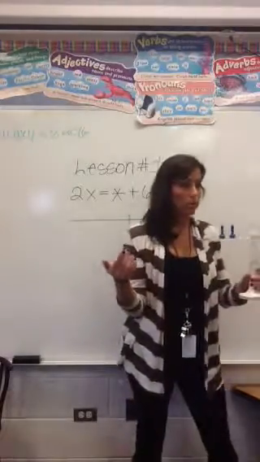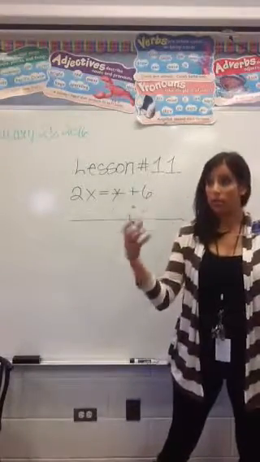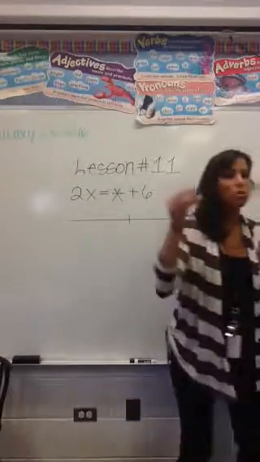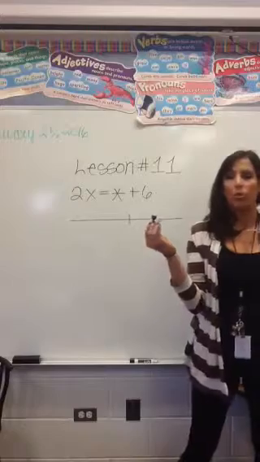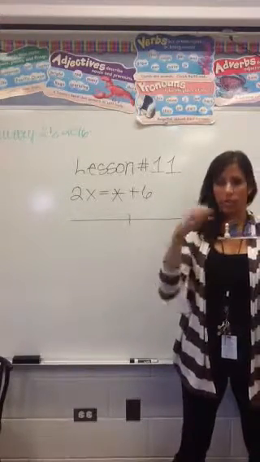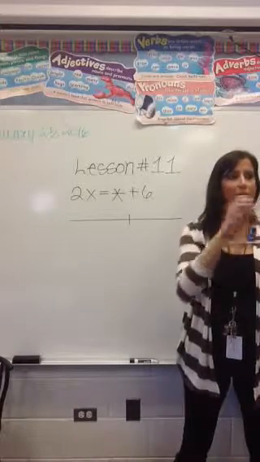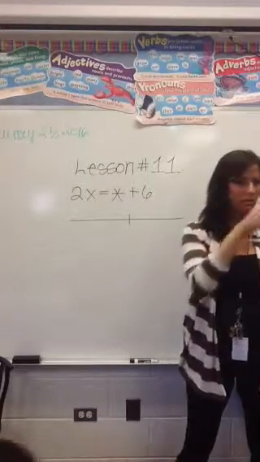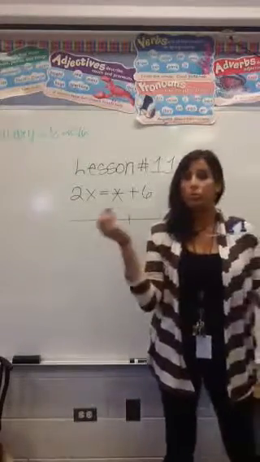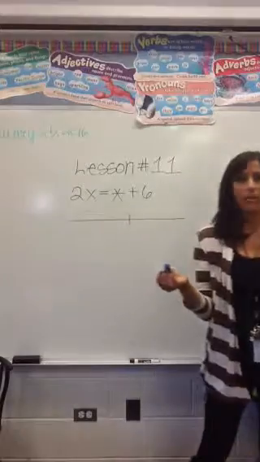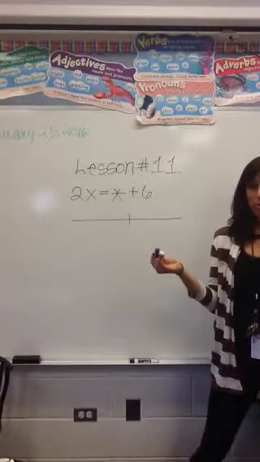So I'm going to show you a legal move that will allow you to do that. Knowing what you know about 0 pairs, does it make sense that you could add a 0 pair to either side of the equation without changing the balance of the equation? Does that make sense? Yeah, because it's 0. So just like you can remove 0 pairs without changing the balance, you can also add 0 pairs.